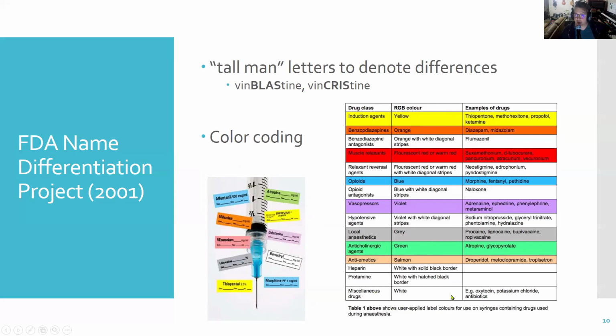Okay, so just assume it's miscellaneous white, right? And then a powerful, dangerous, do-not-confuse-it muscle relaxant is red, like the vecuronium here. So that ends up being much more obvious. It's an additional redundant cue, the color, in addition to the wording, that helps people realize which drug they're working with.